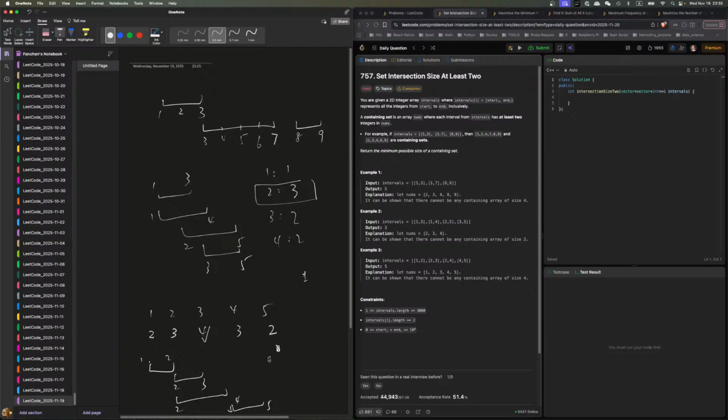So it becomes 1 to 1, 3 to 3, 3 to 4, and 4 to 5. Because these 2 don't have it, I have to take 1 here, right? So I have to take 1. Okay, so this one doesn't get considered. This one's by itself. Now these are all together.